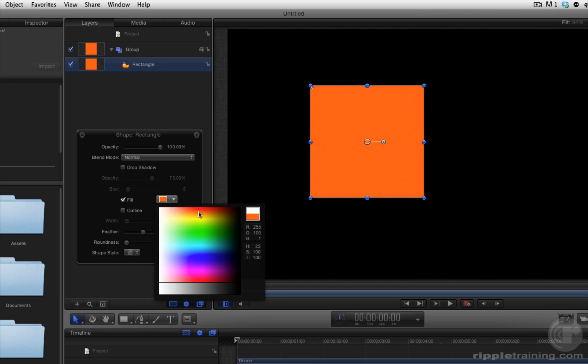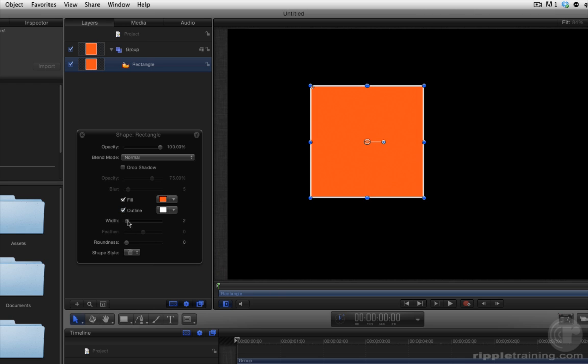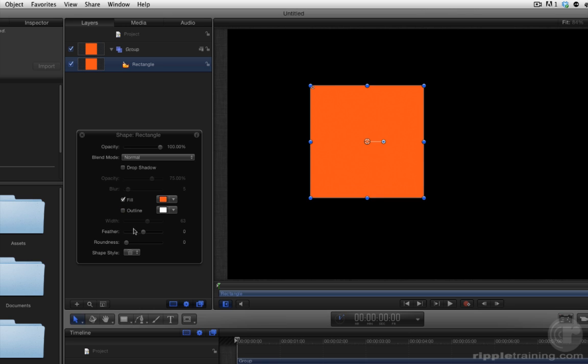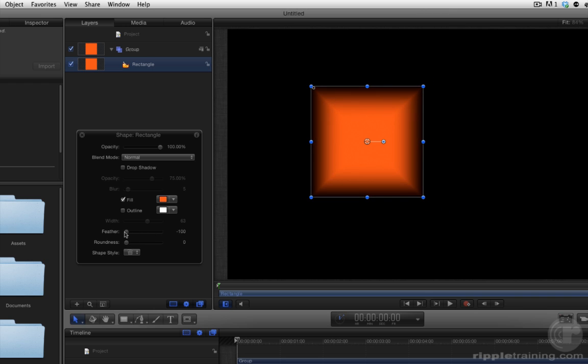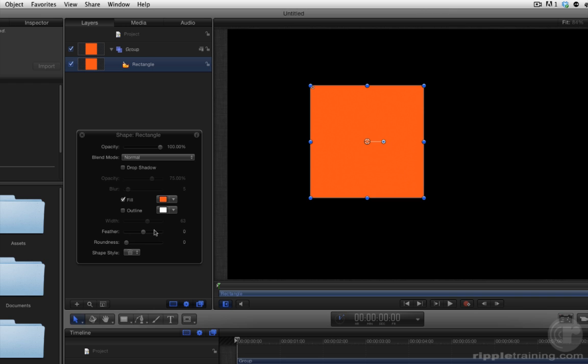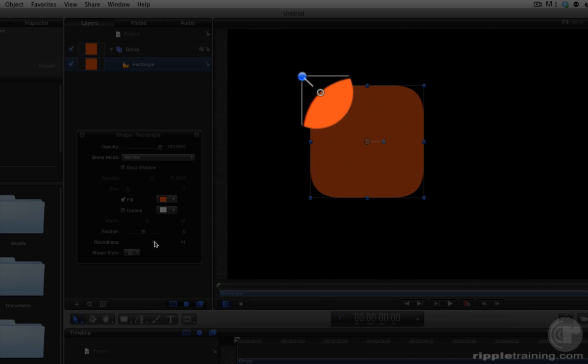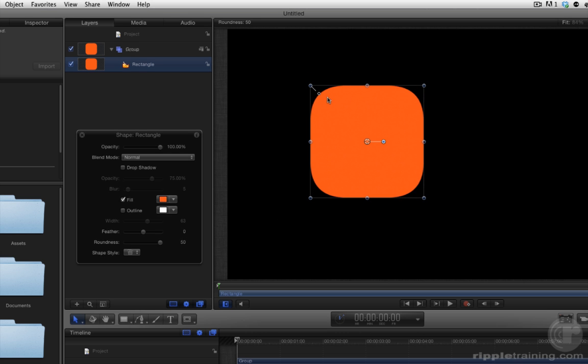While you're here, try enabling the outline and increasing the width. Note how the corners of the outline are rounded when made very thick. We'll come back to that. Disable the outline and experiment with the feather amount. Undo that and try out roundness. Notice as you adjust the roundness parameter, a small handle at the top left of the shape moves. Drag it to change the roundness value directly in the canvas. Now set it back to 0. We'll come back to these other HUD parameters later.